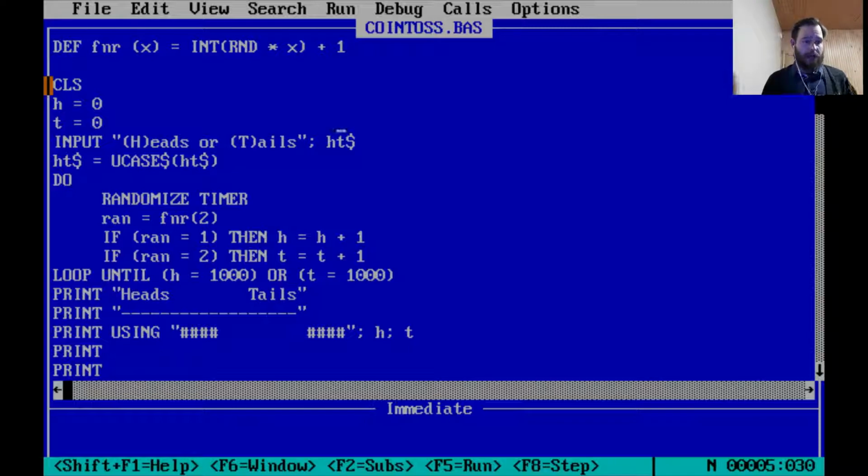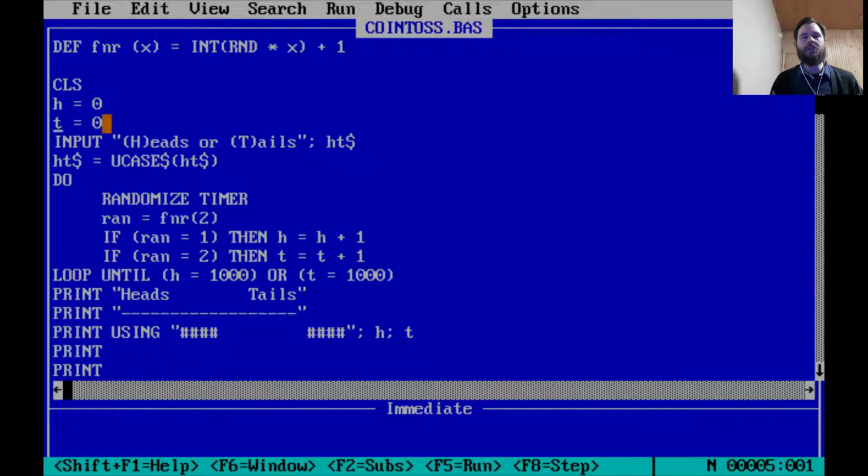You can see my H and T. I just decided to use them. When you just use a variable, it just pops into existence. By the way, if you don't specify anything, I believe these numbers are single floating point numbers. Yes, they're single floating point numbers, so they give you a few decimal places. I'm not sure how much, but that's the default.